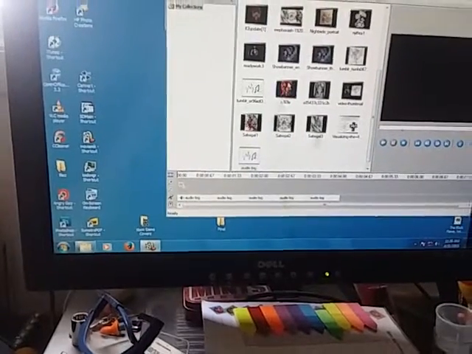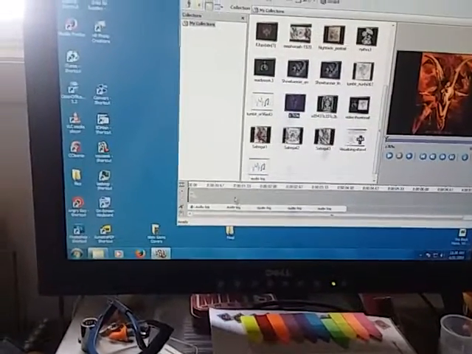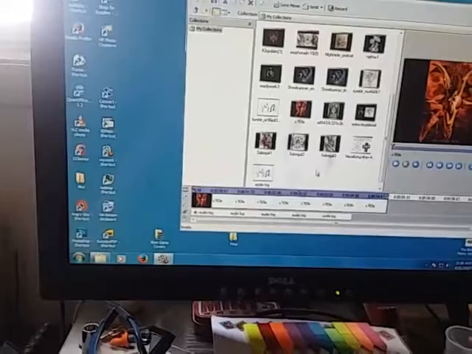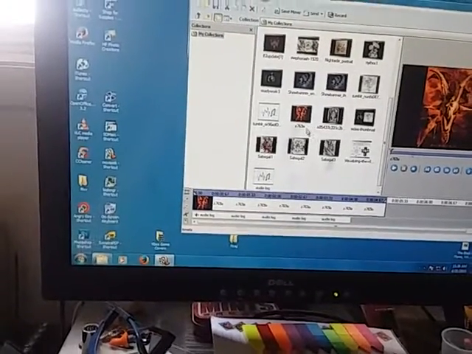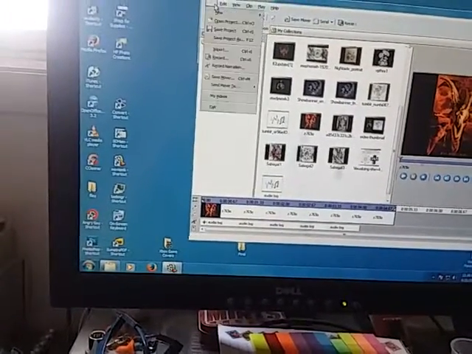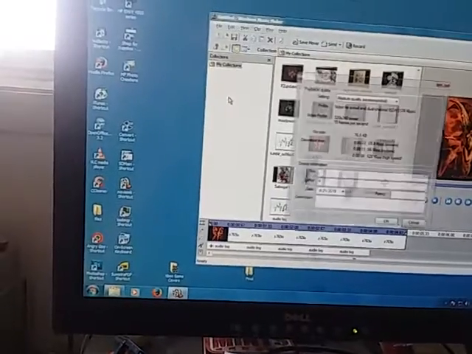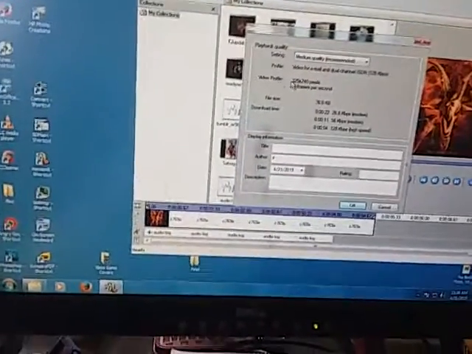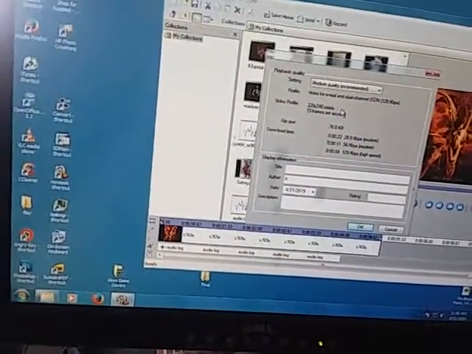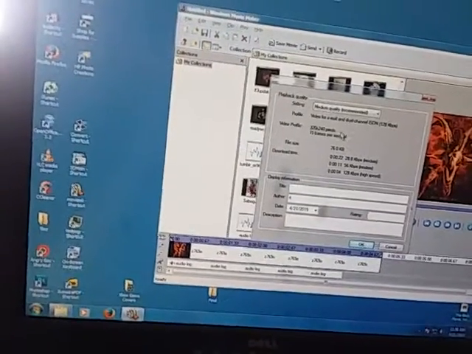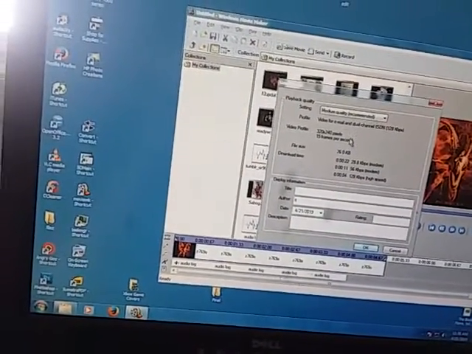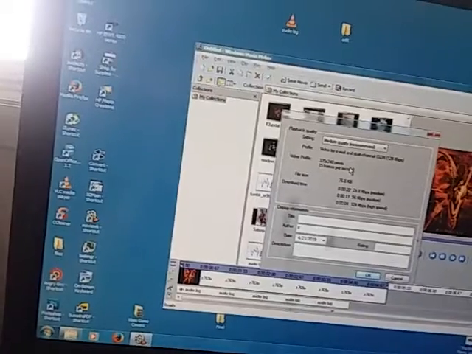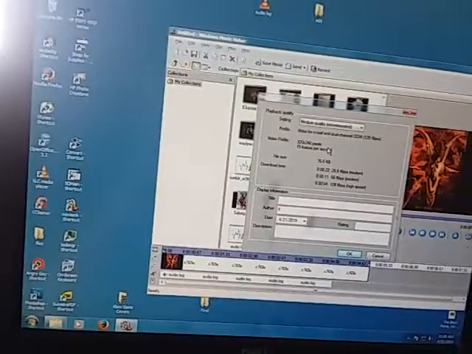And then I can add pictures or artwork on it, anything that I want. And then this only saves in one video format. It saves in WMV, Windows Media Video format.